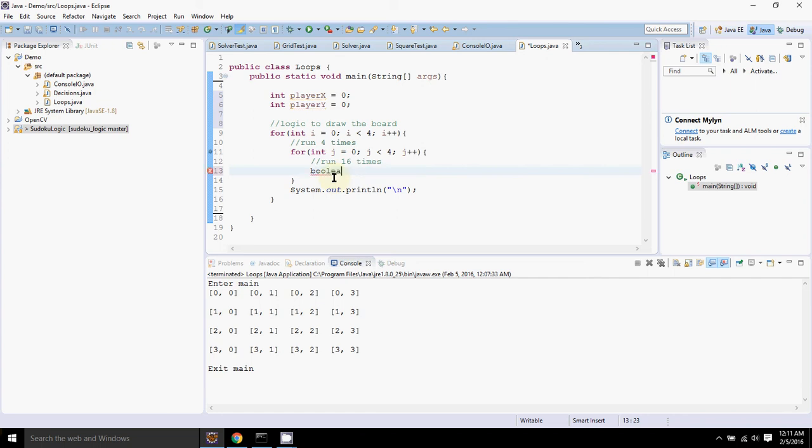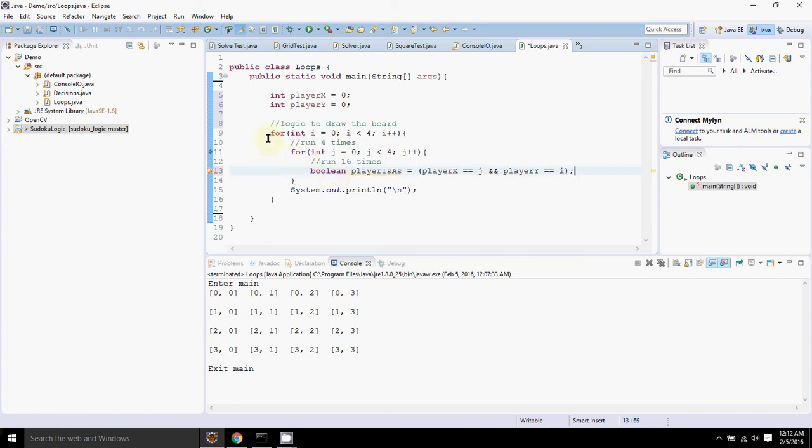So I'll make a boolean and call it player location, or player is at, and we'll make that equal to true only if player X is equal to J, but not only that, because we also need to compare I with the player's Y value. So we'll add the logical AND operator and check if player Y is equal to I.